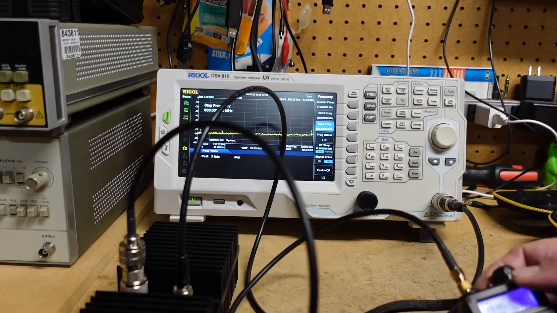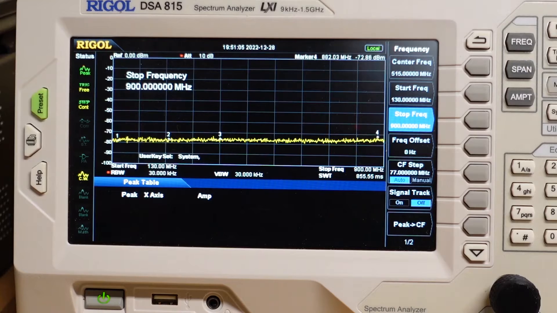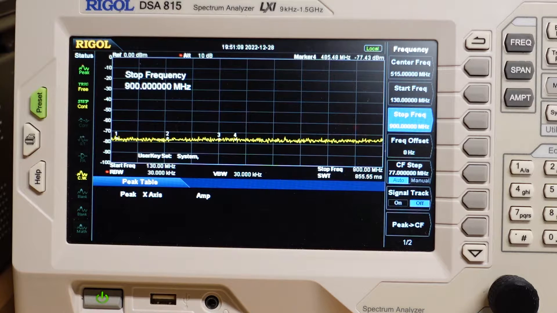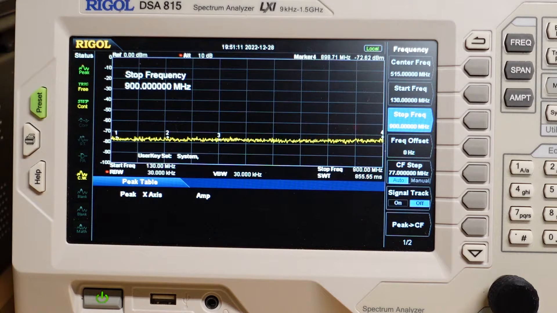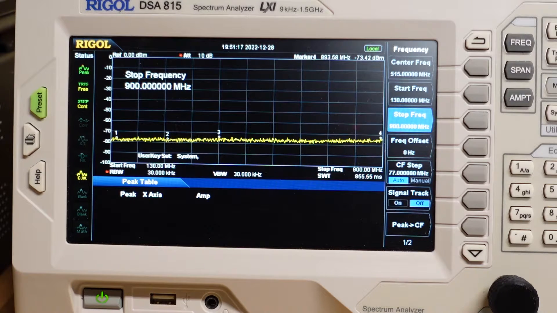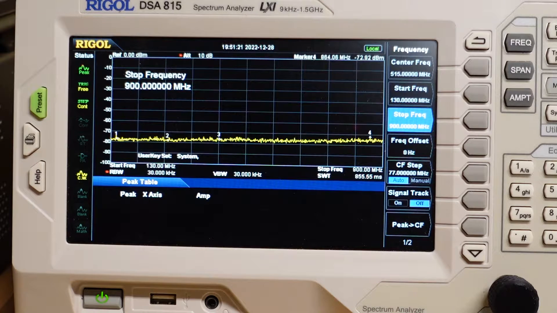So we have Mr. Baofeng turned on and we are queued up on 146.52. I've already tested this and I have markers set. What we're going to look at is the peaks and you should be able to see a tiny 1, 2, 3, and 4 right floating above the yellow line. That's where our previous peaks have been. And that's our harmonics. So let's take a look and see what we've got.